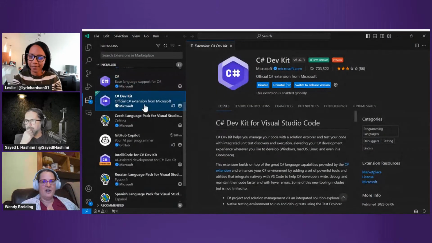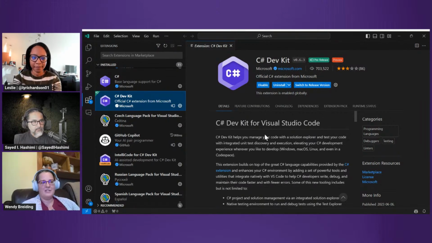All right, cool. Awesome. So if you want to bring up my screen, I'm sharing here, hopefully, the C# devkit is a Visual Studio Code extension that supports C# development, but it's more than just an extension. It's a family of extensions that really provides a rich C# editing experience, whether you're on Windows, Linux, Mac, even Codespaces, all in Visual Studio Code. And so I'm going to just kind of go through the various things.